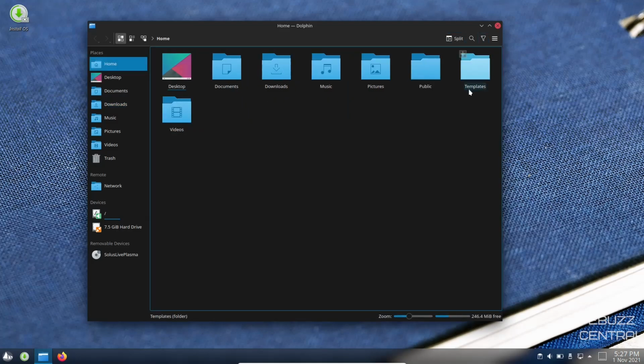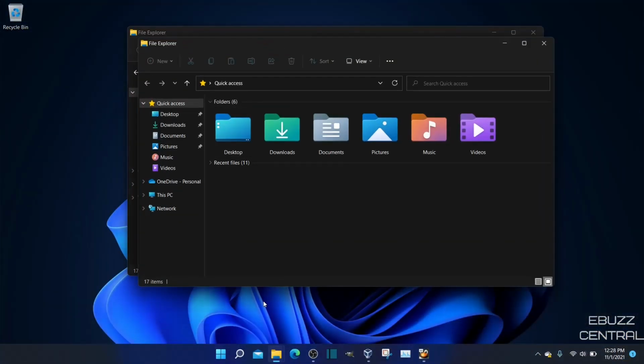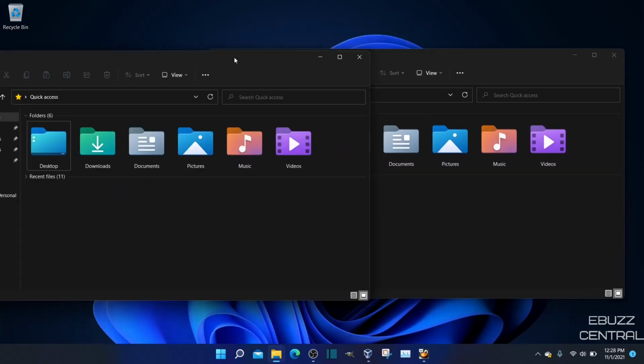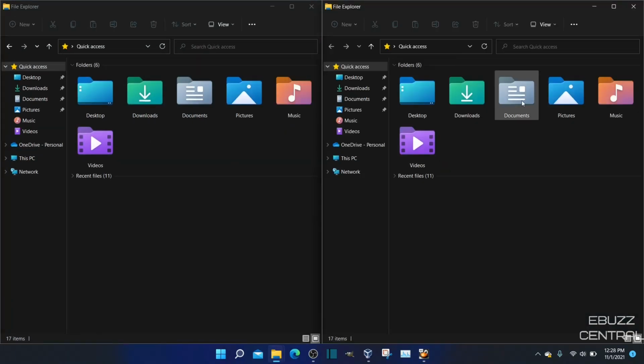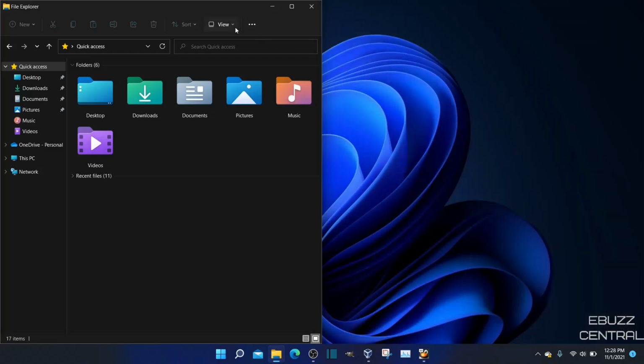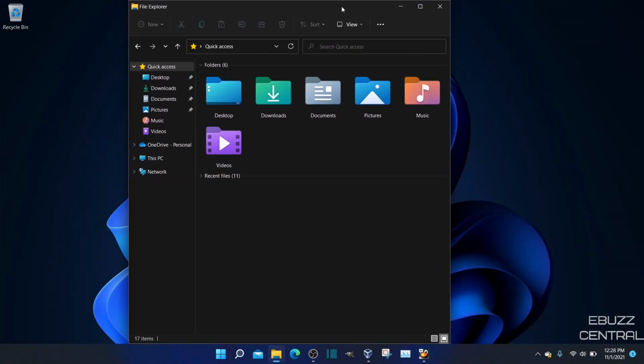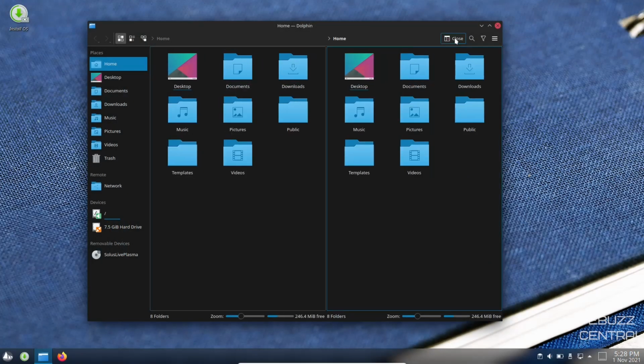Now, you can do that somewhat in Windows. Hold on. You can actually come down and open up a second file explorer, and then you can put them side by side, and then you could do the same thing. So you don't have the option to do a split. Now, if somebody knows that you can do it on Windows 11, please leave me a comment below and let me know how to do it. But when you're in Solus, you can just do it by a click of a button. It makes it so simple, makes it easy.